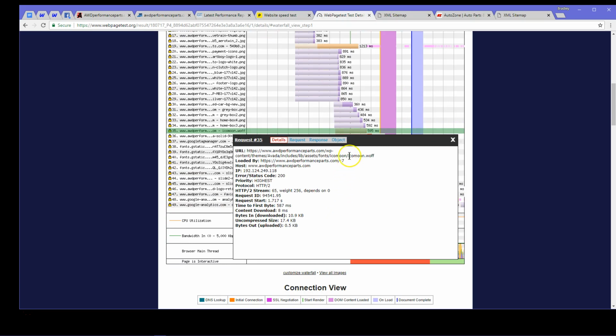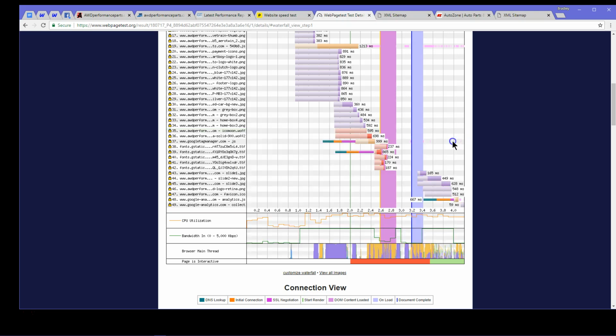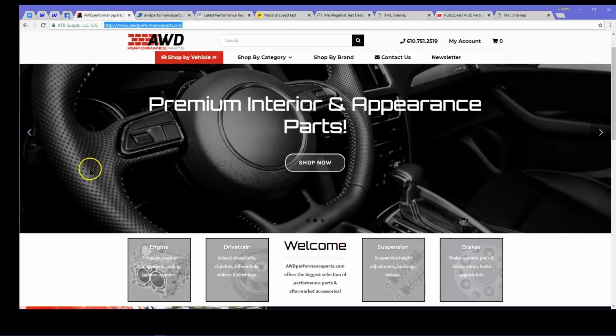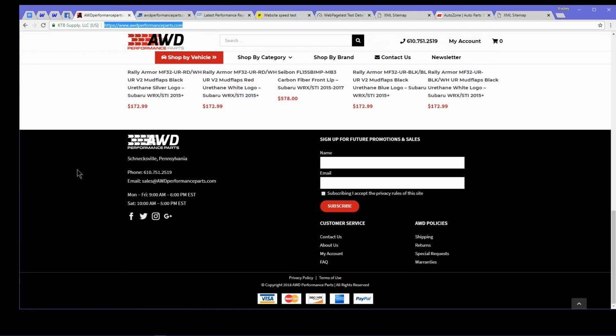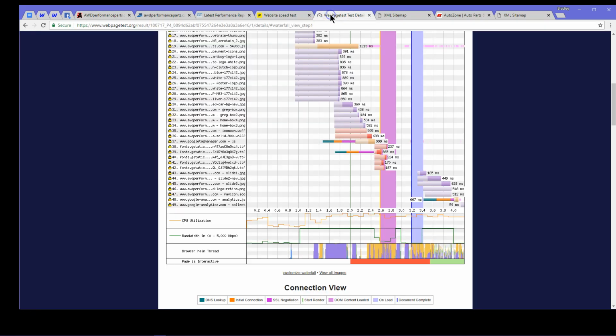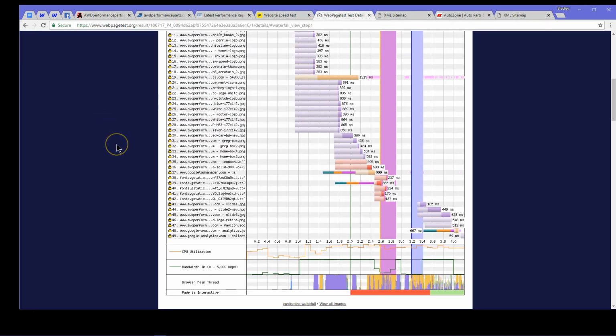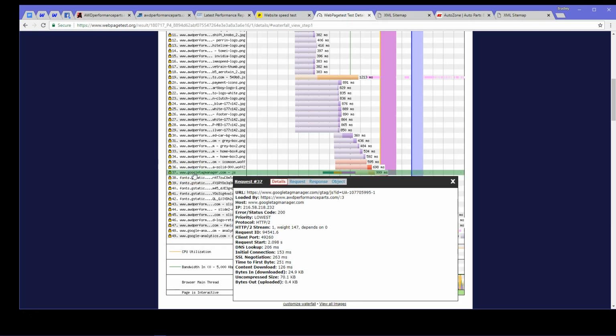Avada. You got to load the whole icon library just for one little freaking icon. It's probably the cart icon or something, and a car or an envelope. Anyways, Avada makes you load the whole font library just for that. And what the hell is that firing all the way down there?